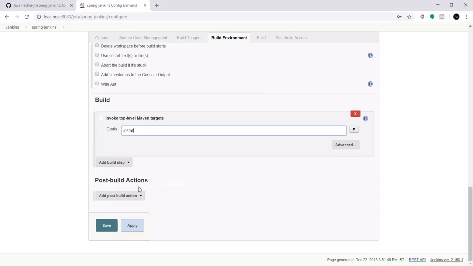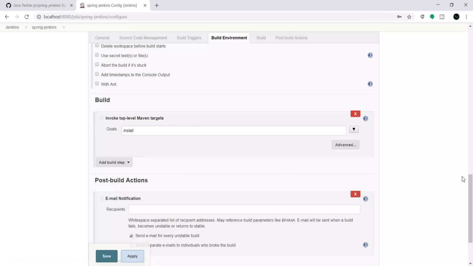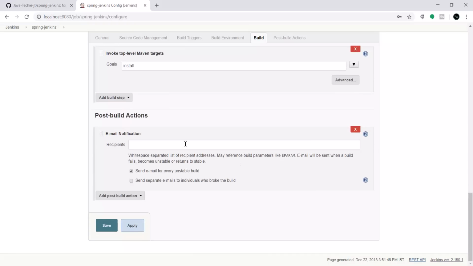If you want some post build action, let's check what the post build actions are. Aggregate downstream test result, archive the artifacts. This is the email notification. Click on email notification. To whom do you want to send the email? Let me add my personal mail ID.